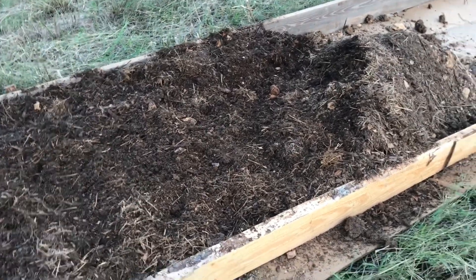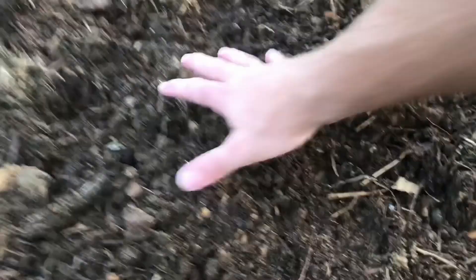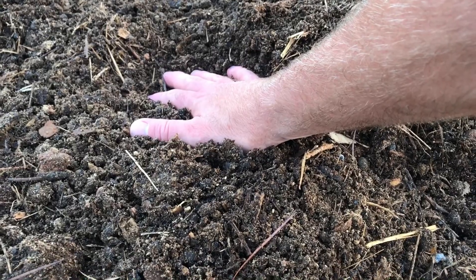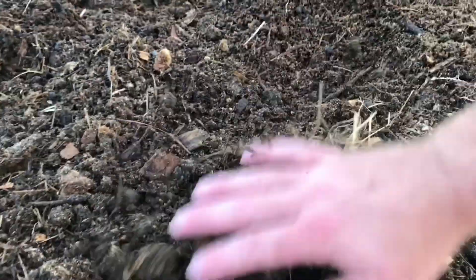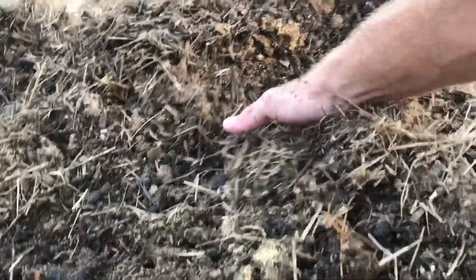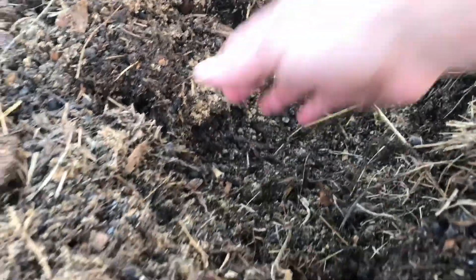I really wasn't expecting it, because I thought the goat poop is pretty balanced and sawdust is too rich in carbon, so I just didn't expect the compost to happen that fast. But that's hot — almost uncomfortably hot — and it wasn't even that hot today, only about 90 degrees. That is 100% composting. Let me pull a handful down — you might see some steam if we dig down a little bit. Man, that's toasty! Ouch!